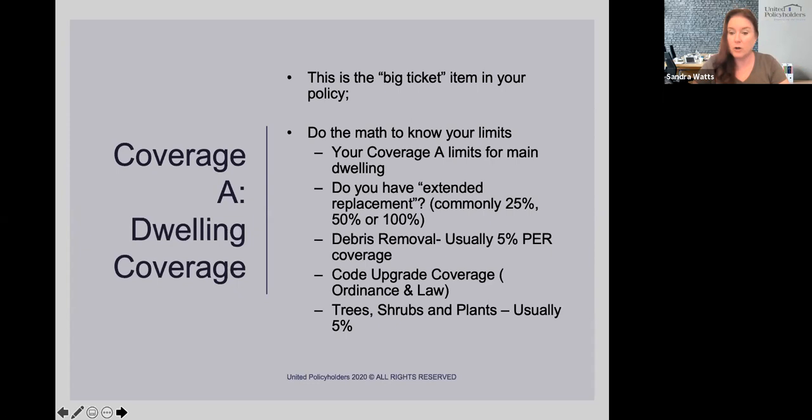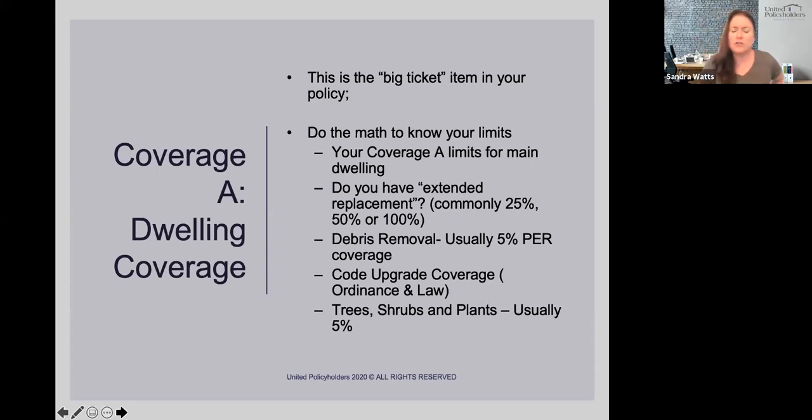Also, a lot of your policies have code upgrade coverage, okay? It's not automatic. It is sometimes an additional amount of insurance where it says 20%. And if it's an additional, that means it's stacked on top of your coverage A. Sometimes it's within the coverage A limit and you can designate a certain percentage of that coverage A limit for codes. They also call it ordinance or law. So anything that your house didn't have when the fire happened that you now are required to do in order to rebuild your home, those fall in the code upgrade coverages and ordinance or law, however you do it.